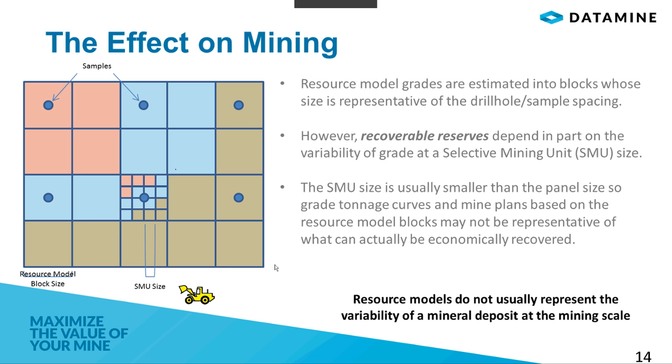And so we tend to lose sight of the recoverable reserves when we are just looking at the grade tonnage curve on the entire model. The SMU is obviously usually smaller than the panel sizes, so the grade tonnage curves and mine plans based on the resource model blocks are usually not representative of what can actually be economically recovered.